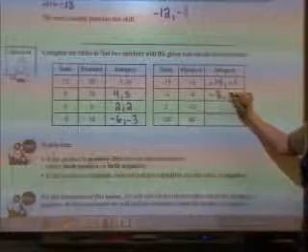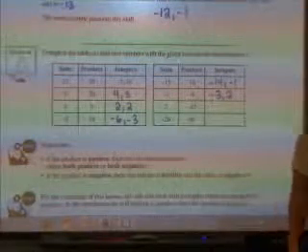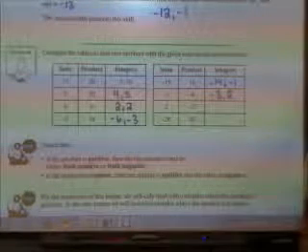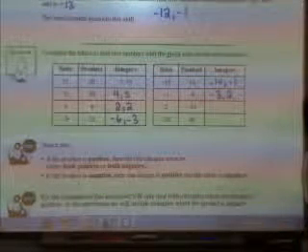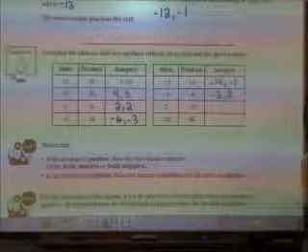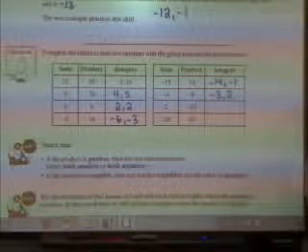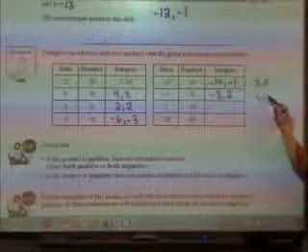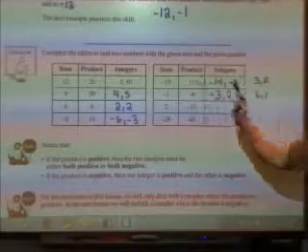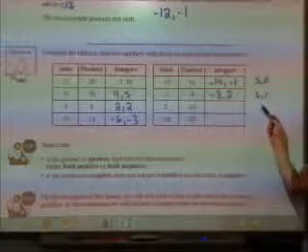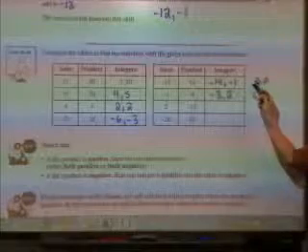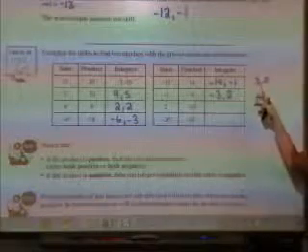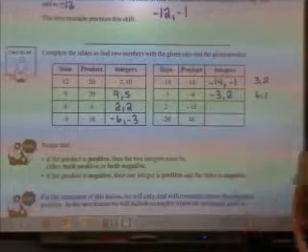Negative 3 and 2. How did you figure that one out, Tyrone? I don't know. Actually, I just kind of thought that. I thought if the sum is negative 1, then the negative has to be larger, but only by 1. And then the two that work together are negative 3 and 2. Okay. So when I'm figuring out my products, which could be 3 and 2 and 6 and 1, when I'm figuring out that sum, I'm actually finding the difference between these two numbers. And to make it a negative 1, like Tyrone said, this number has to be the negative in order for this to be the negative.